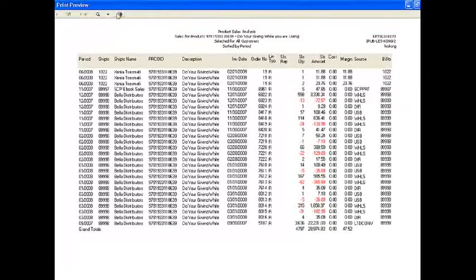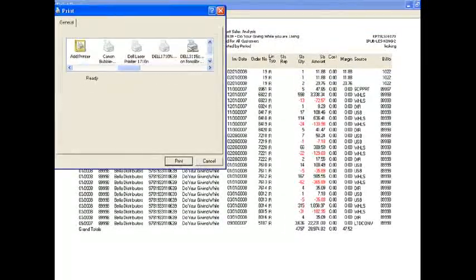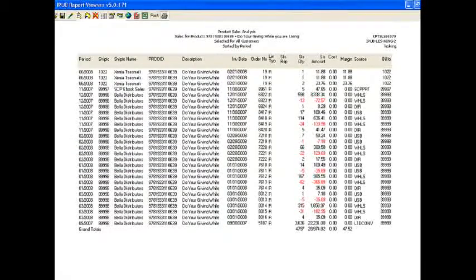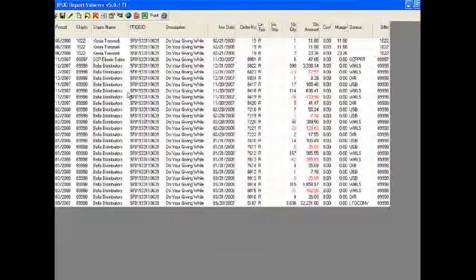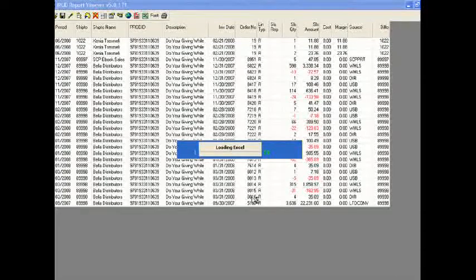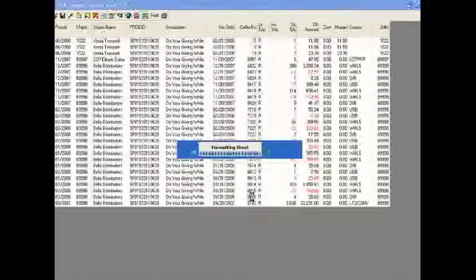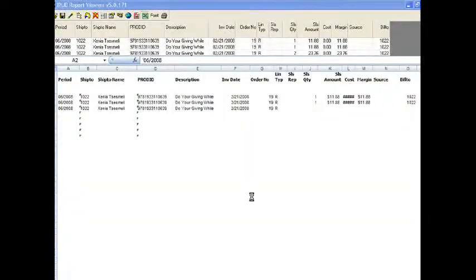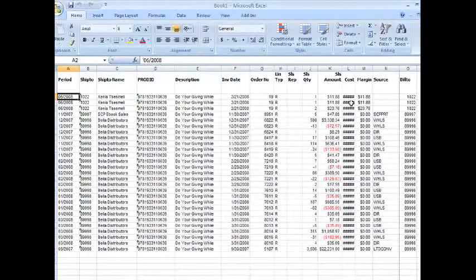So whatever you want to do, you can print that little baby right there by pressing that button, and it brings up your list of printers, and you print them. Or you can leave it in the report. Put it over to an Excel spreadsheet for you to massage it any way you wish, because most people are pretty good at that stuff. Everybody asks us, can I send this report to Excel? So there it is.